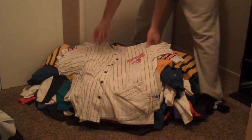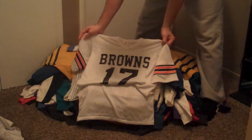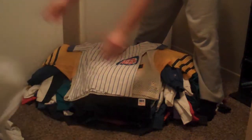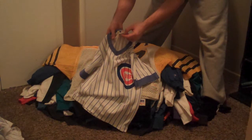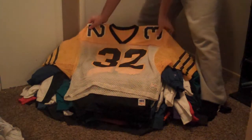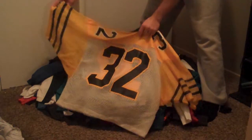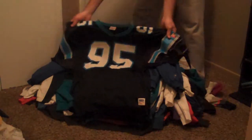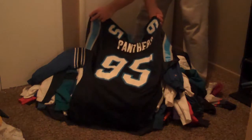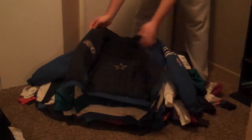Now into the jerseys, crewnecks, and jackets. We've got Cleveland Indians kind of speckled print Majestic jersey. Browns number 17, Rawlings — Bryan Sipe. Jersey on the back, no number. Chicago Cubs Pro Knit jersey, blank. University of Michigan practice jersey, size XL — this is vintage, 80s or 70s possibly. Blank Green Bay Packers jersey. Carolina Panthers Wilson 2XL jersey, Panthers on the back. We've got a reversible Pro Player jacket with a zipper — Orlando Magic.